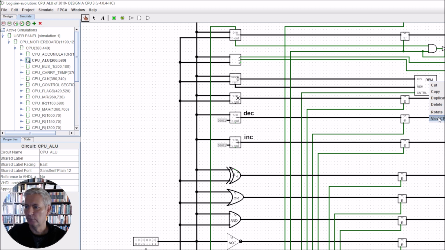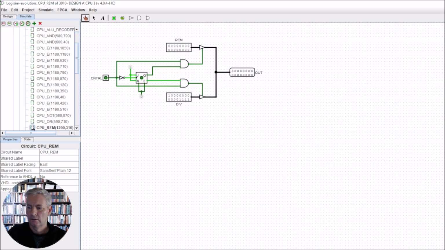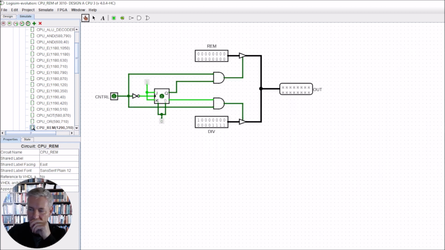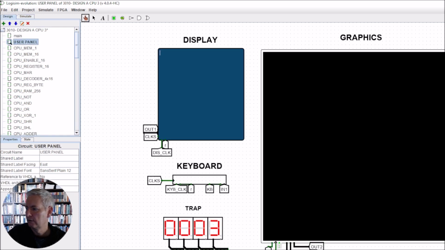So let's get in here and have a look at this. This circuitry might look familiar. We used this in the graphics, in order to generate the graphics card.